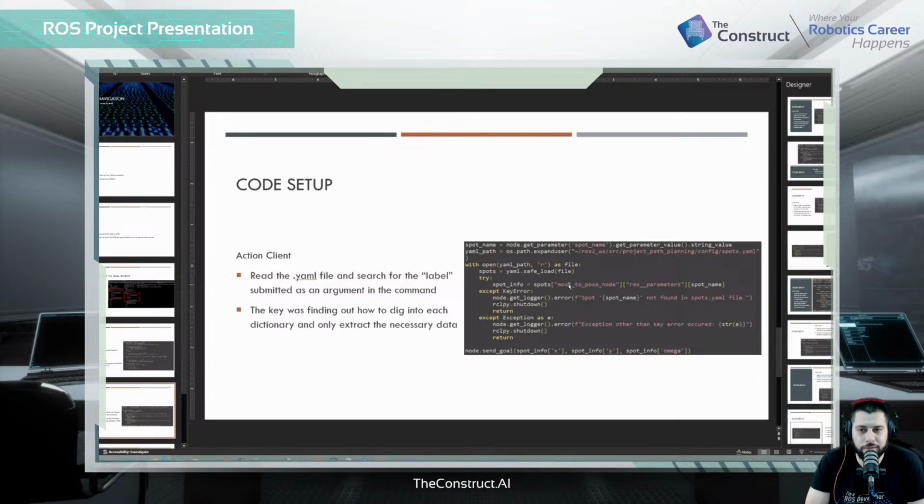And I can break it down. This is where I learned how to break down the file inside of a dictionary. You can go dictionary, dictionary, dictionary, and I was able to dig into each dictionary to get what I needed based on the label name.